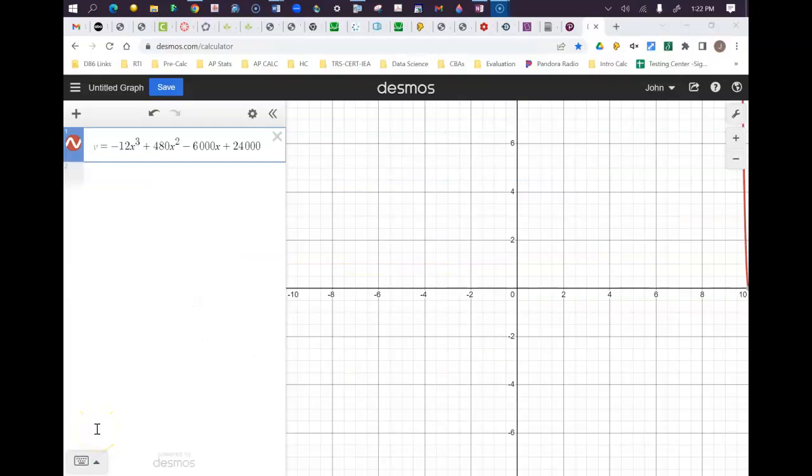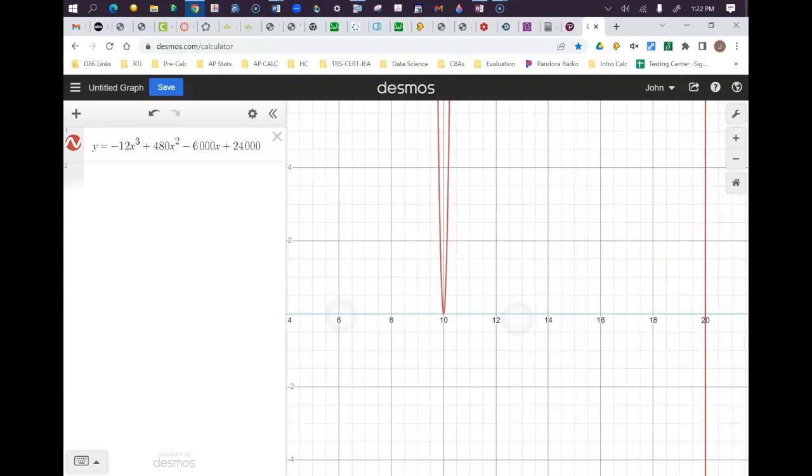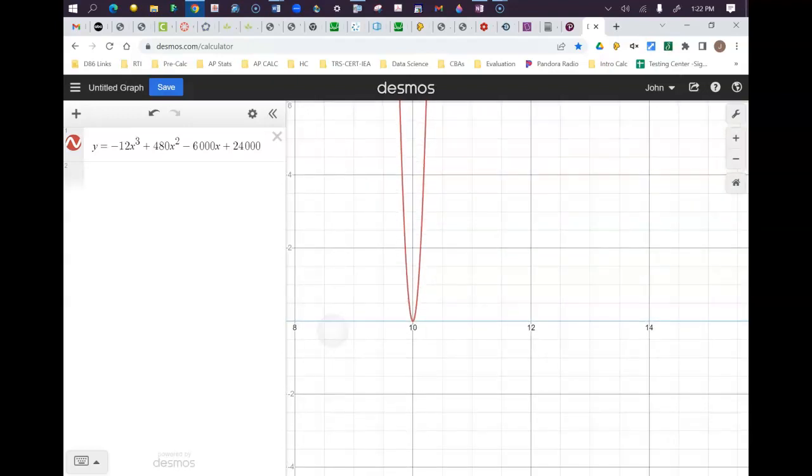Okay, so if you remember from pre-calculus, this is a cubic function. It's an odd degree function, which means it'll definitely cross the x-axis at least once. I do have the function in right now. If you're not seeing it, you're going to have to play around with the window. And if you play around with the window a little bit, you will see that r prime goes from positive to 0 to positive at x equal 10. That is not a relative maximum or minimum. That's a flat spot on the graph of r of x, but it's not a max or min.